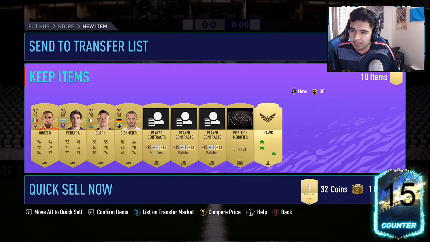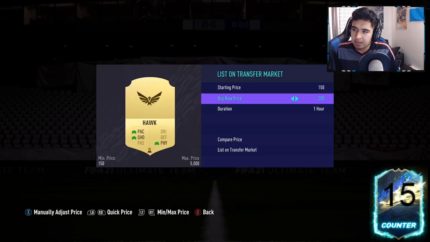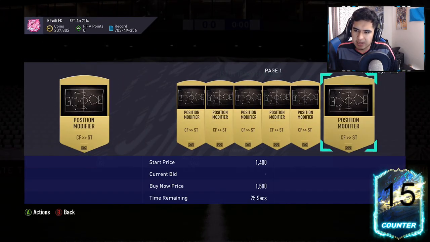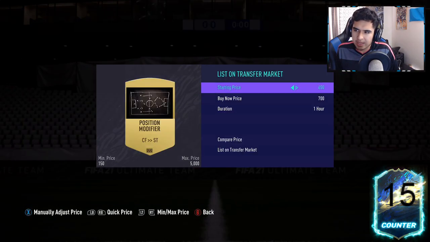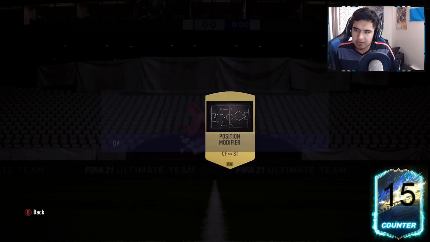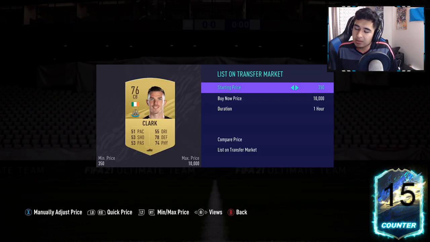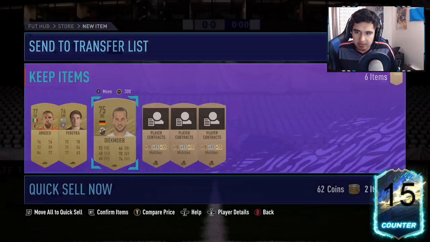1k back already. The Hawk sells for like 600. We'll do it for 250. And then the center forward striker, how much is this again? I forgot. Whoa, I think that was like 800, right? I think it was like 800, so we'll sell that for 800. Clark does sell for quite a little bit. No, he doesn't. Wow. 900 for him.